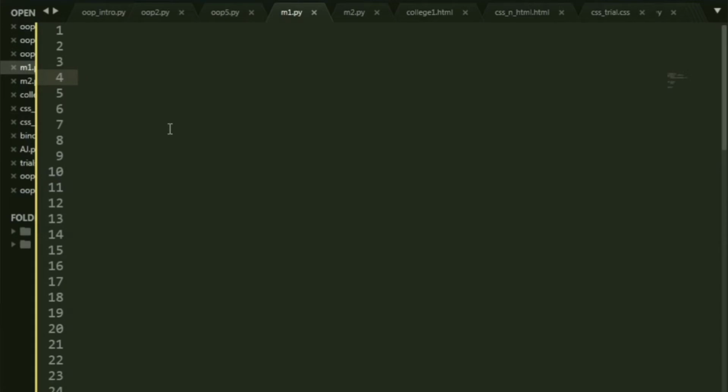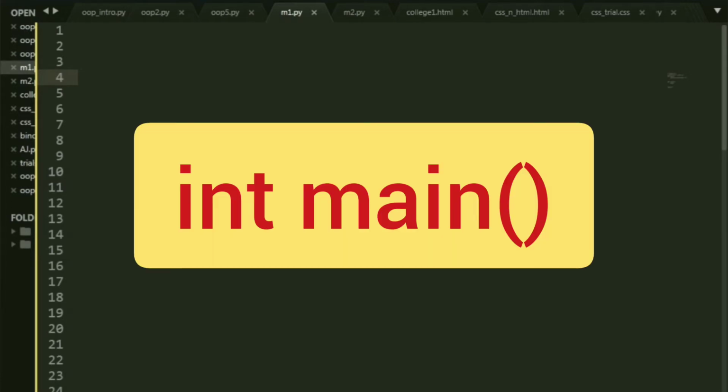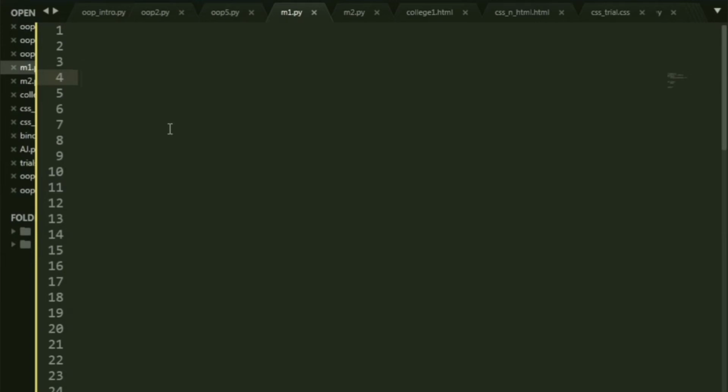Before running any code, it sets the special variable __name__ of the py file to __main__. Now, if you have any idea about C, C++, Java, you must know that there is a main function in the code. It is compulsory, and that is the starting point of your code. So it's pretty similar in this case. Now, why do we have to use it? We'll see it in a while.